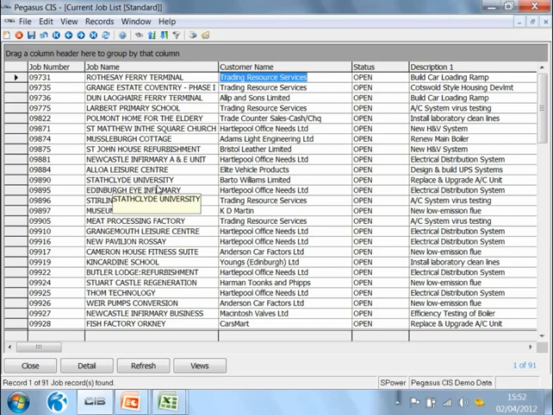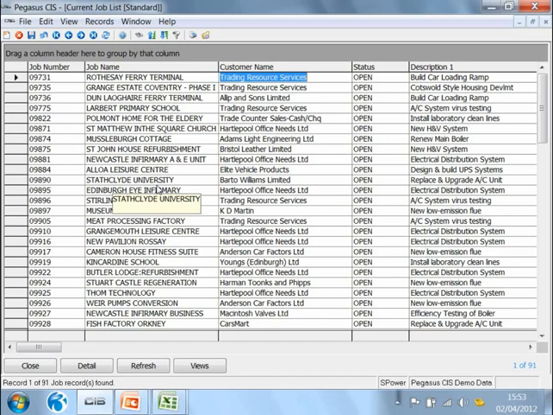If you go into the projects team, for instance, you might see that they have a list view that says, show me all the jobs that are due to start in the next 3 months and show me all the jobs that are due to finish in the next 3 months, because from their perspective, it's all about going through and shifting resources from one site to the next site.